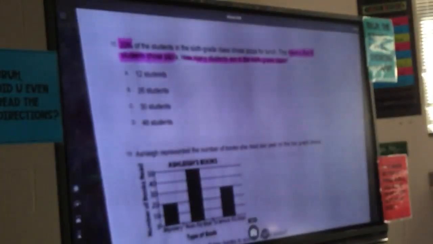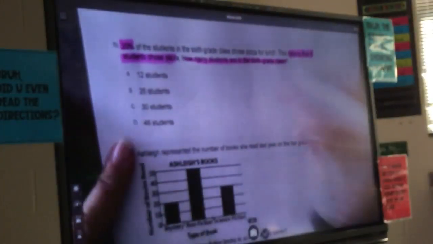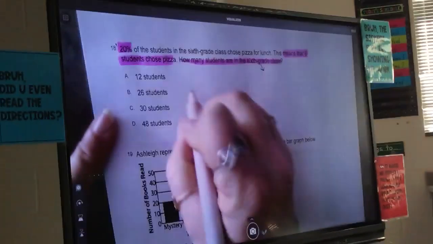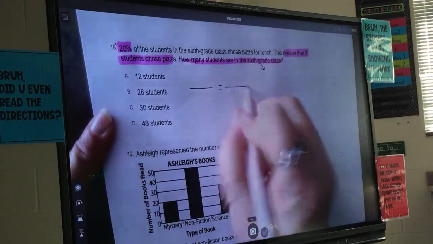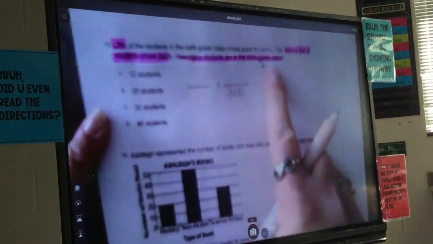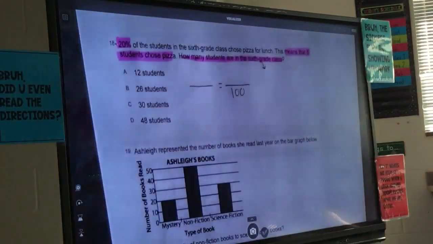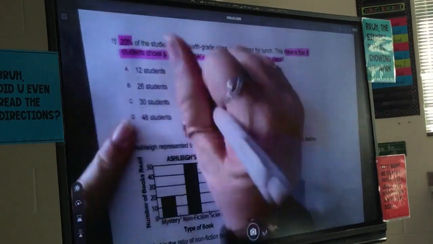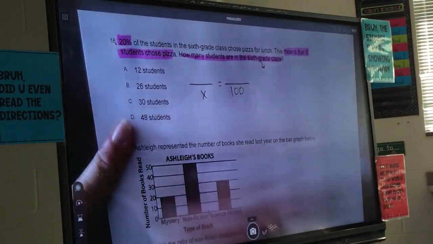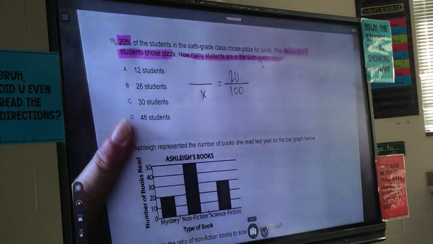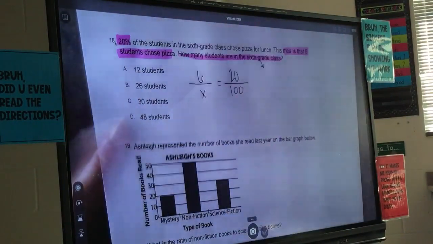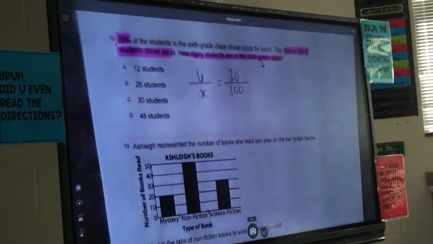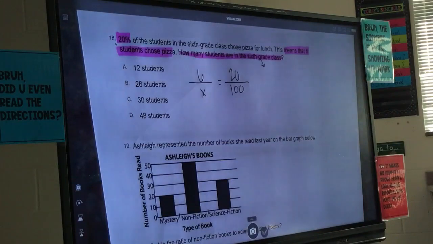So this sentence essentially tells us what about our setup. This sentence right here, that's telling us we're looking for the what? Zachary? The whole. So we're not sure what it is. All right, everything else we have already. We have our 20% and we have our six people. Please go ahead and solve this problem. If you have solved this problem, please go ahead and stand up for me.